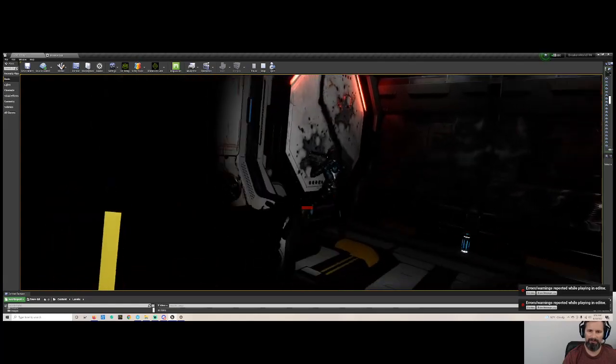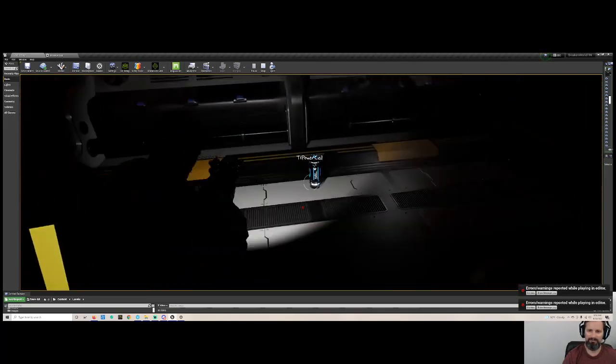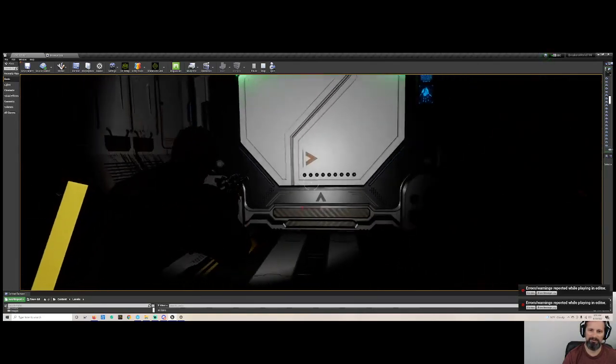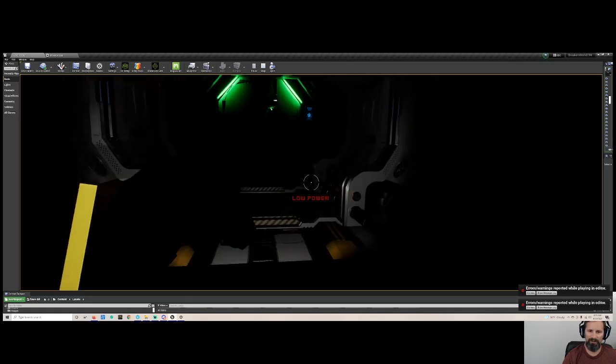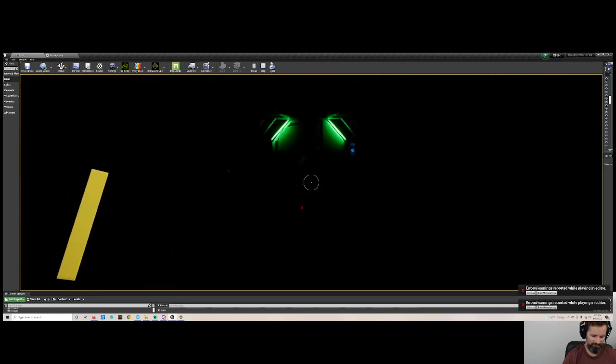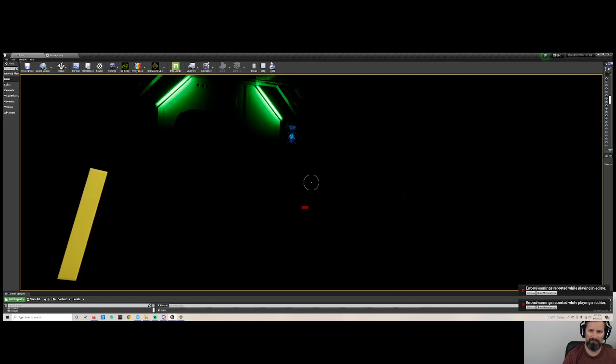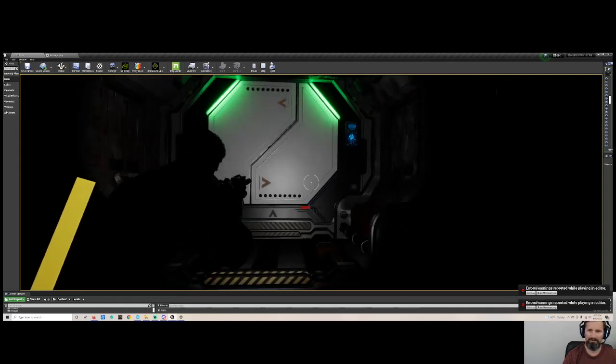Oh, somebody here. Yeah, how are you doing? That guy's AI might need to be tuned a little bit. He was not too aware of my presence, which is something that we'll be working on in the next couple of months. Oh, my flashlight ran out of juice. This might get ugly for a minute here. If you can't see anything on the screen, don't worry. Neither can I. There we go. Back in business.